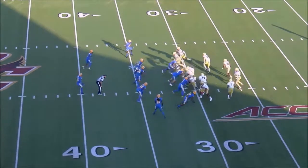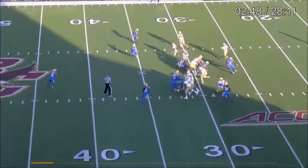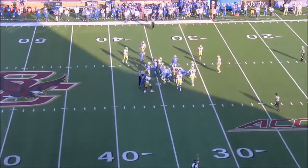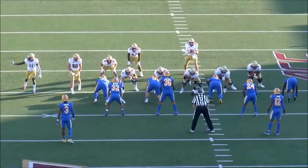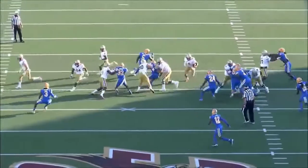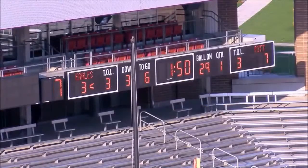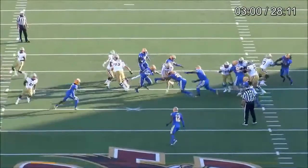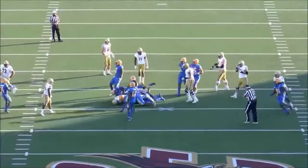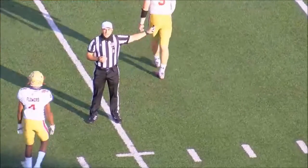This should just be a little QB power with the jet sweep. Not something BC is going to do a ton of, but I did advocate that maybe they get him involved in the running game a little more — maybe not necessarily with a QB power this season. I'm always a fan of giving opposing defensive coordinators one more thing to worry about in the week leading up to the game, so there's something to be said for that.